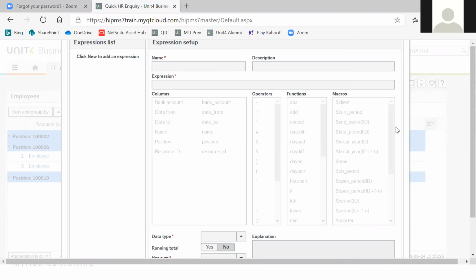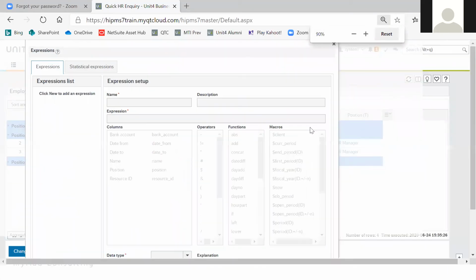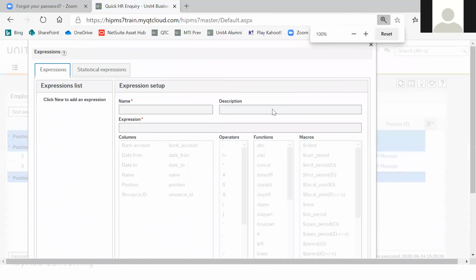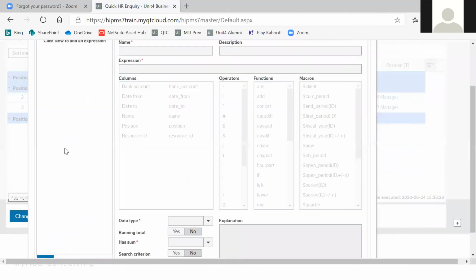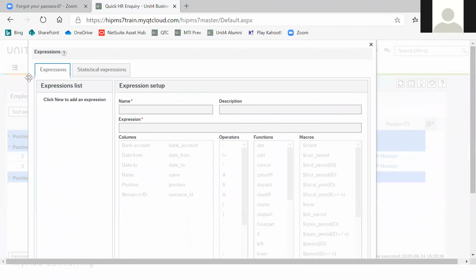Now I am struggling a bit at this resolution, so I'm just going to make it a bit bigger so we can see. So here I've got in this one place the normal expressions and then the statistical expressions. Those of you who are used to the information browser, the browser template, these are two different tools in that environment, but here they're in the same place.